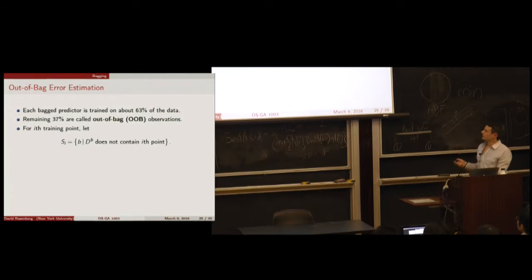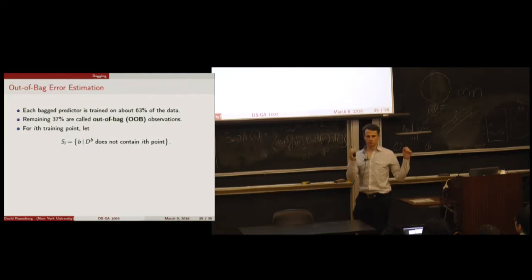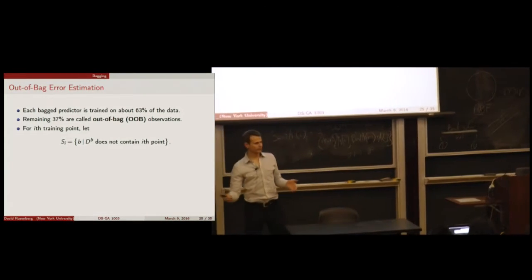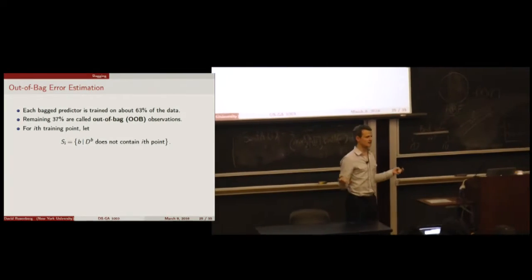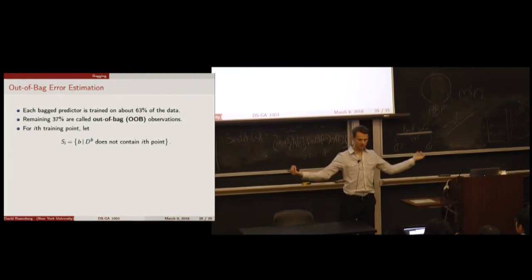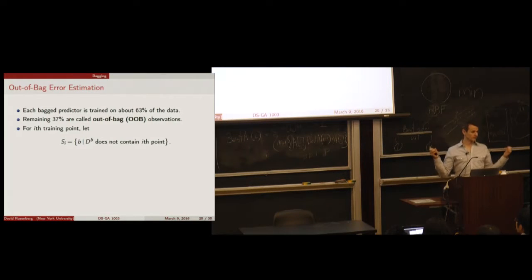But so let's extend that idea a bit. So let's now look at each of the n training points. So we're going to let S sub i be a set referring to the ith training point out of n. And we're going to let B be the indices of all the bootstrap samples that do not contain the ith training point. All right? So we got capital B bootstrap training sets, and roughly 37% of them are not going to have the ith data point. Let's collect those. Let's collect the prediction functions f hat i corresponding to the data sets that did not train on that data point. And let's evaluate the prediction performance by how it does.